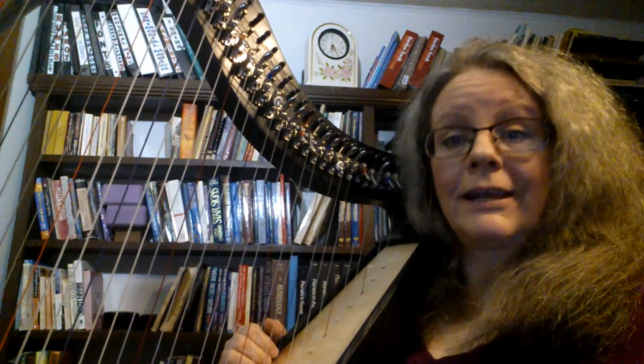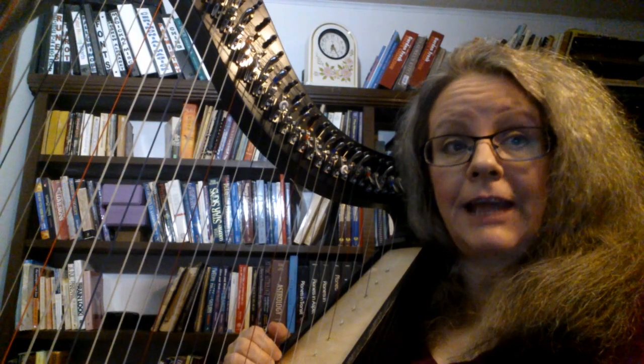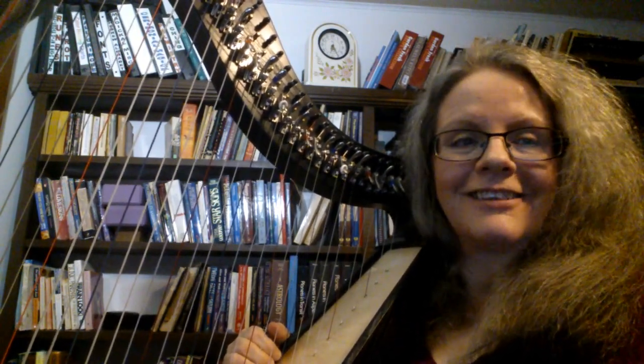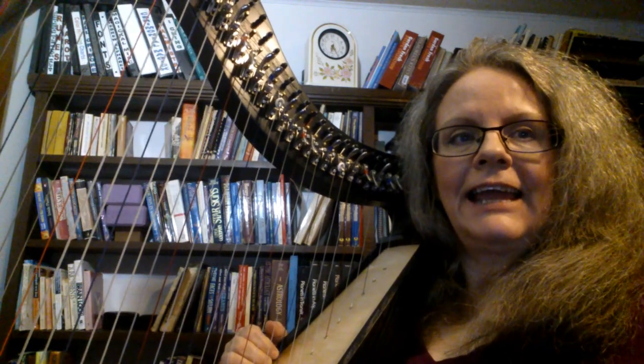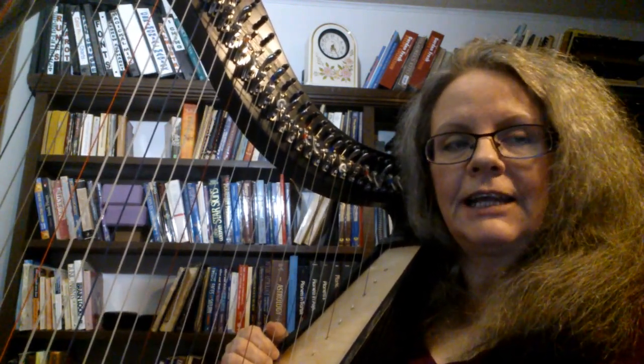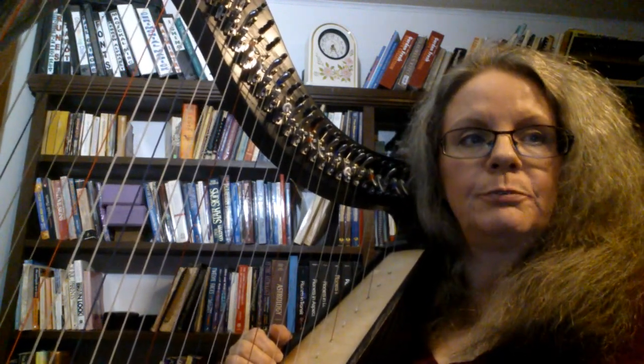When learning this piece of music, clap and count out the right hand and the left hand, and then learn it hands separately and put it hands together. I'll Aye Call In By Yon Toun is written in the key of G major, so remember to engage all the F sharping levers before you begin.